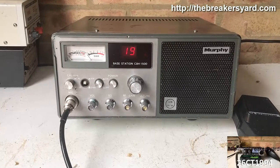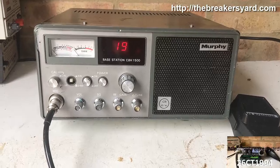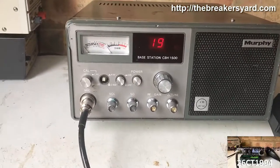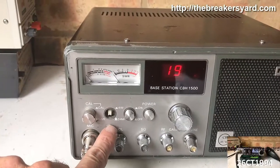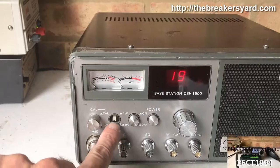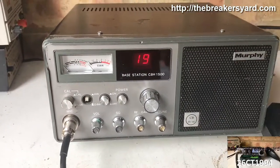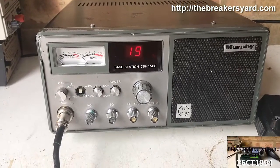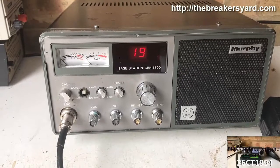I've got one issue since I bought it. I don't know what's happened, and it's probably on the floor somewhere in the shack, but one of the buttons is missing. Certainly when I bought it, and when I unboxed it, it did have 3 shiny buttons there, but there's one missing. So I have actually got it listed on eBay at the moment, listed with the button missing, so interested to see what impact that has on the cost.